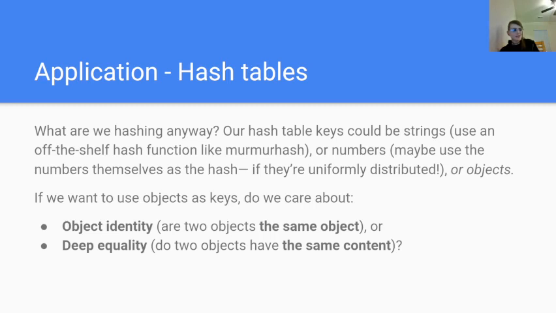If you are hashing numbers, if those are your keys, you can just use the numbers themselves as the hash value. You don't have to run them through a hash function, right? You can just use the number mod n, mod the length of the table, as where you're looking in the table. But if you do that, then you should make sure that the numbers are uniformly distributed, like IDs or something. IDs are good because they're all different. But if you have a million items that all have the exact same number, and that's your hash function, then that's not going to be any good.